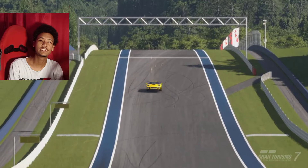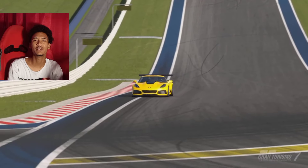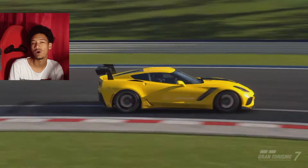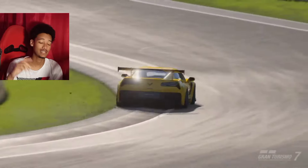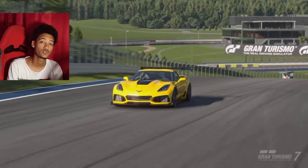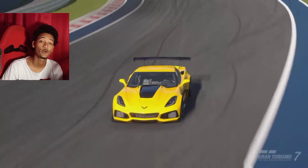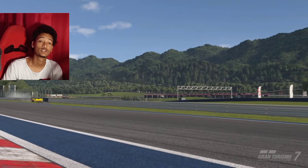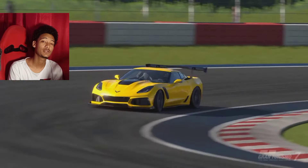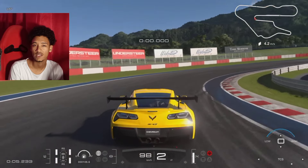Hello and welcome to the C7 ZR1 Corvette, one of the best Corvettes that you can own in Gran Turismo 7. What doesn't this car have? It has a ton of power, producing 1,121 brake horsepower, coming in at a weight of 1,195 kg, which means when it comes to going down a straight line, it is very, very fast.